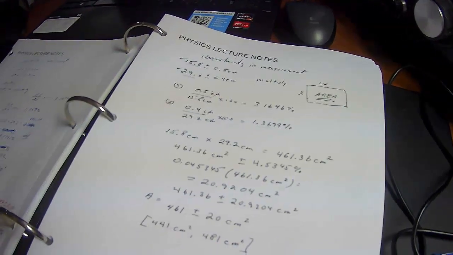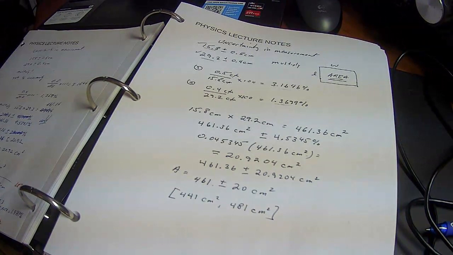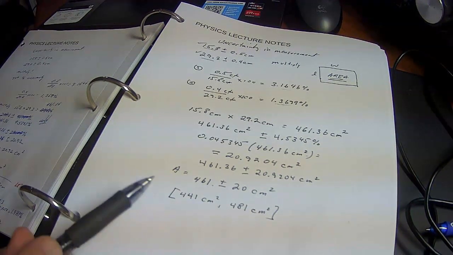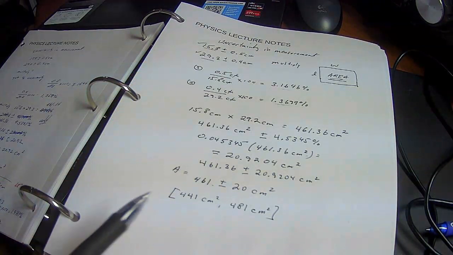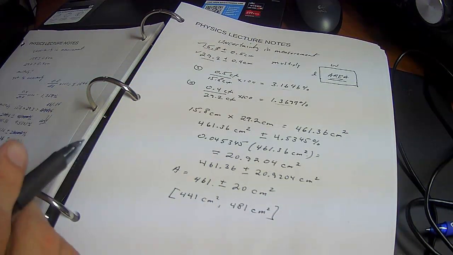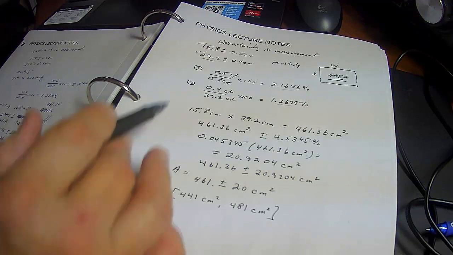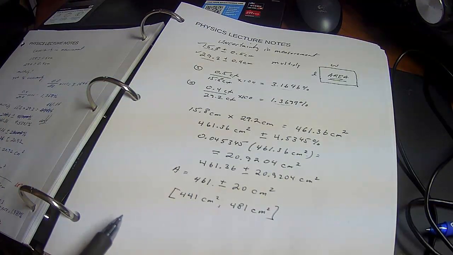And that's when we talk about uncertainty in measurement, we have to carry that uncertainty through our calculations. When we need to in class, let's say we need to square or cube something, we'll go through that as well. But most of the time we'll be multiplying and dividing, and it's the same idea. So that's a little bit on uncertainty in measurement. All measurements have uncertainty when we make them. Again, we're not doing pure mathematics like we do across the hall. We're doing measurements, and we're treating the numbers differently.